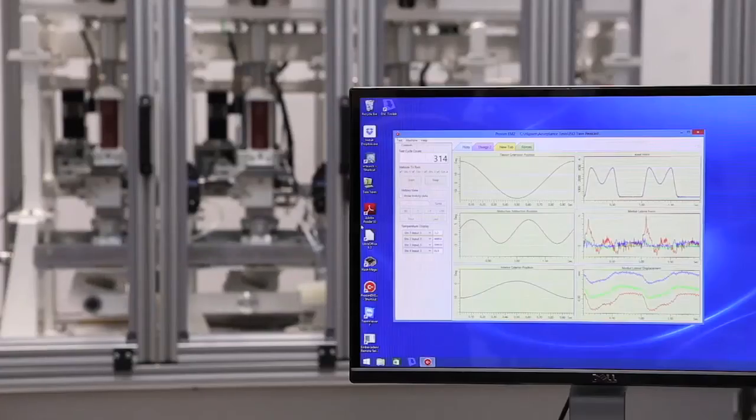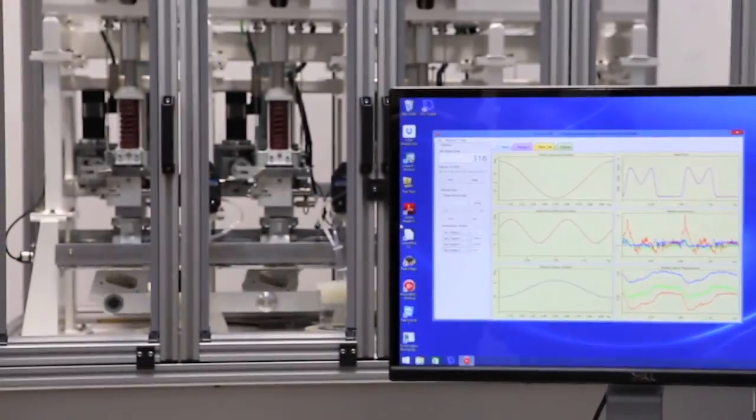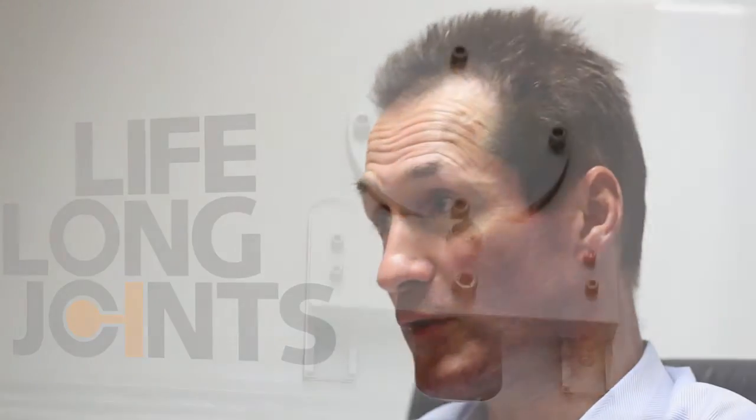If I look at the evolution of the business, every five years or so there's a fundamental step forward, and this was one of those step changes for us. We've effectively developed the next level up in terms of the electronics and software control. We've really started to push things in terms of the mechanical envelope. And I can see that there are further opportunities to look at how we model the software elements in terms of soft tissue analysis.